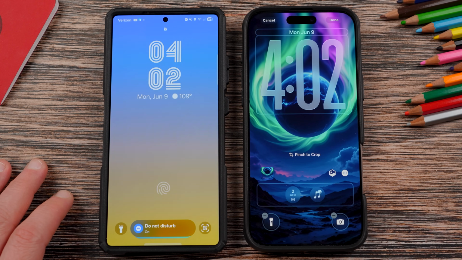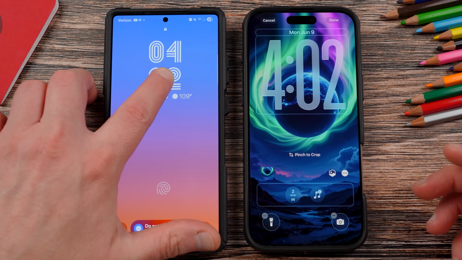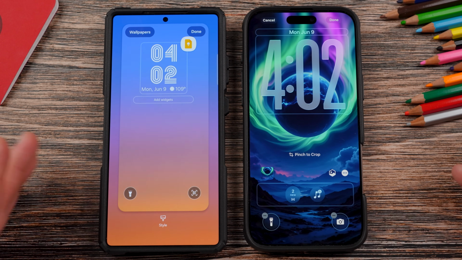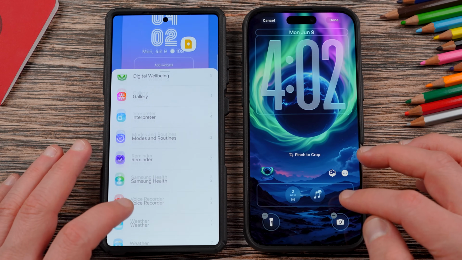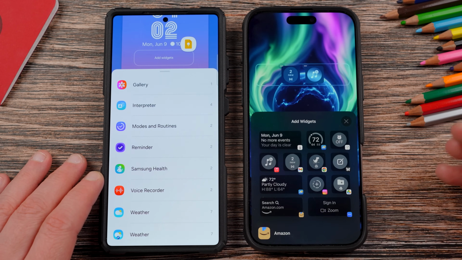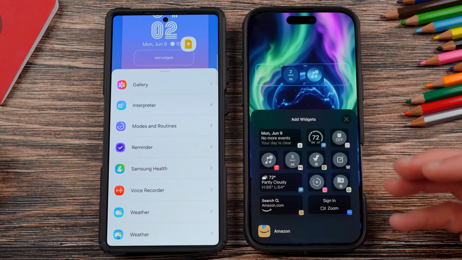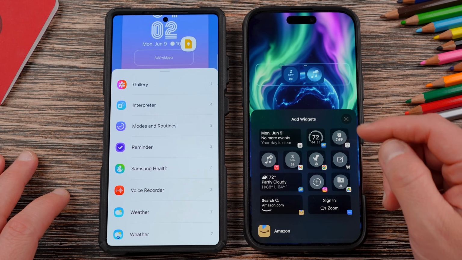Those are some things that Samsung could probably, you can still do variations of that. But it'd be a nice thing to see Samsung add to the lock screen editor. But personally, I still like the widgets better on Galaxy devices. Apple's done a nice job with widgets, but I still just like the options, the way they look a little bit better. I like the layout of the lock screen a little bit better. Of course, again, I am a Samsung guy, so that's expected.